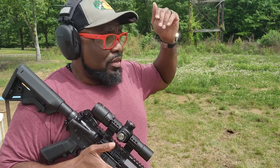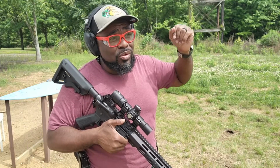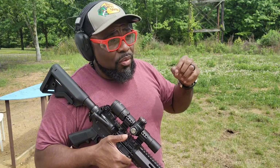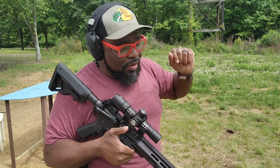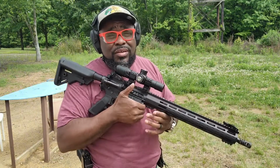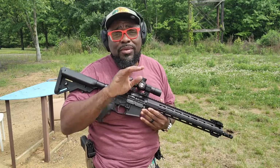I can hit 600 yards with the 1-6, but it is low power. There's no ability to change the parallax. So at 600 on a hot day where you've got the mirage happening, it's a struggle to hit, especially with an AR shooting 55 grain. I mean, that's probably a struggle in its own.